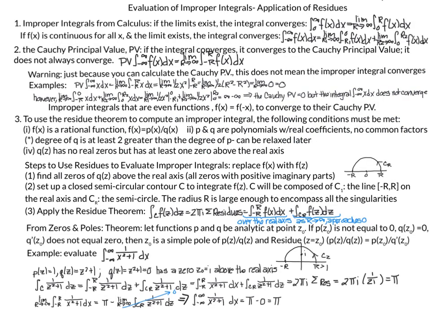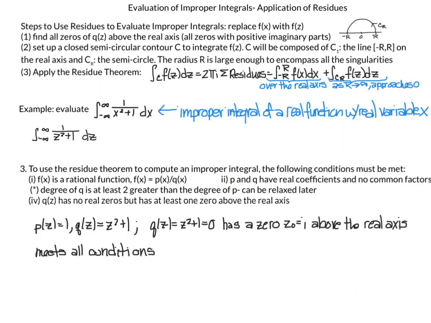Before I go on, I want to mention that in my overview slide, I said that we have these conditions that need to be met before we use residues to evaluate improper integrals. So let's check these conditions out for our example. I went ahead and copied those conditions here for our reference. So first, we're going to be looking at our function as a rational function.